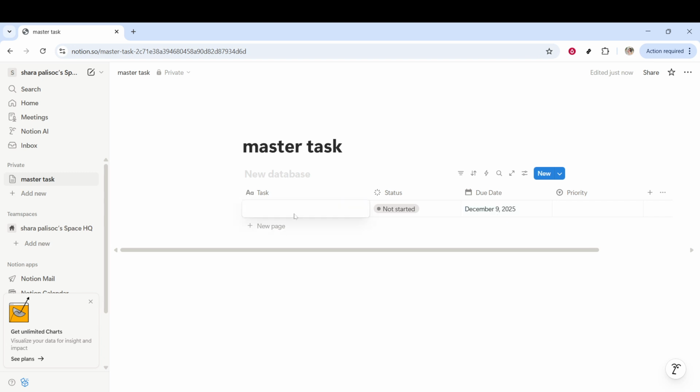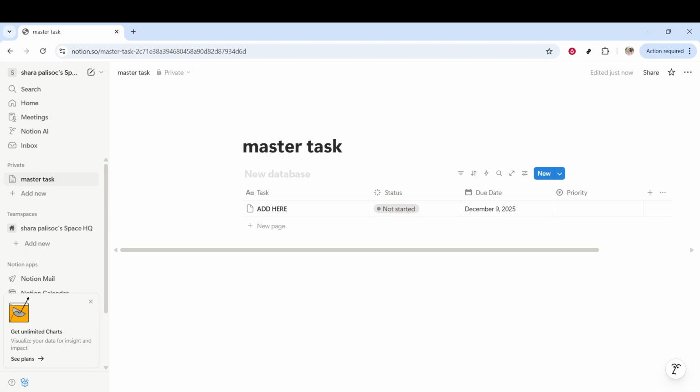To make your database actionable, use Sort and Filter. Sort by due date to see what's coming up first, or sort by priority to focus on what matters most. You can combine sorts if needed. Then use Filter to narrow the view. Show only tasks that are not done, or only items in a specific category. Filters are great for focusing during deep work or weekly reviews.